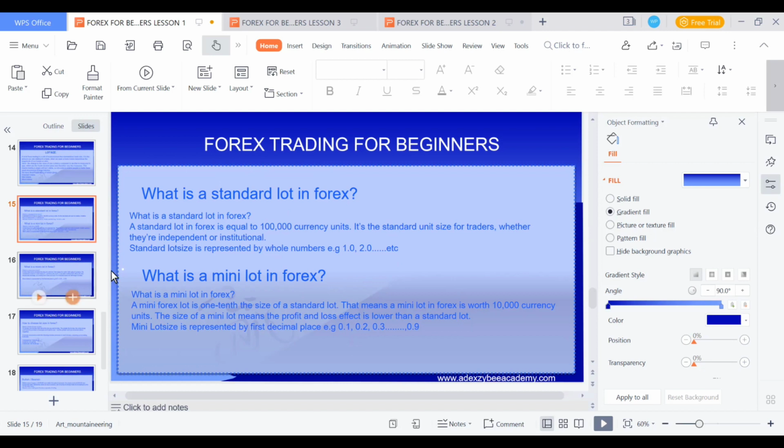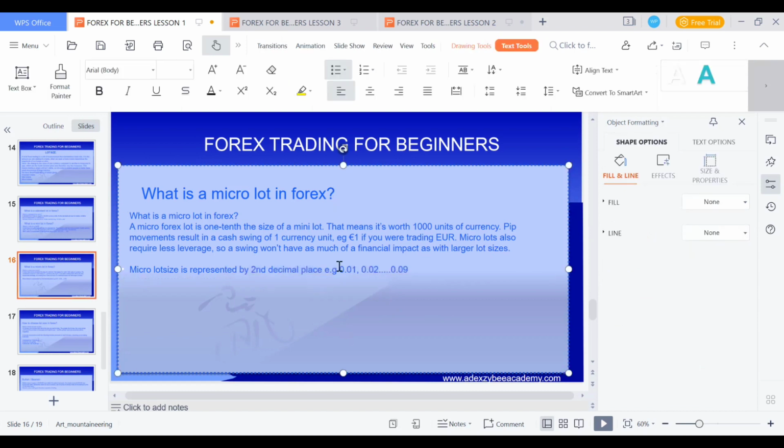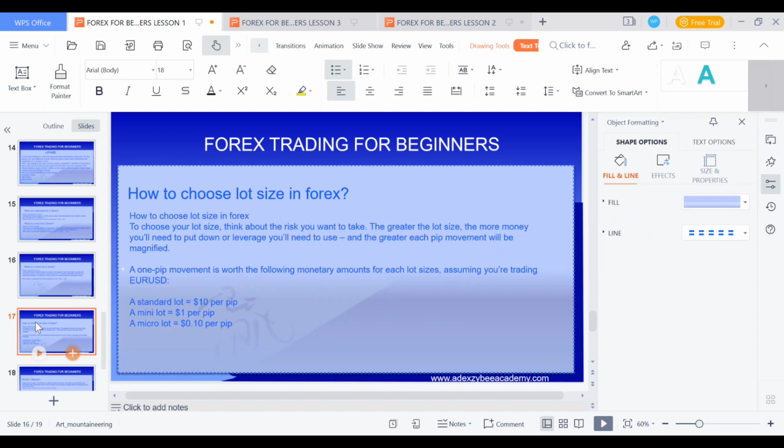And we have the third one, which is still lesser than mini lots, and it's called micro lot. Somebody who opened one micro lot will be making $100. Do you understand? You don't really have to stress yourself much about all these formalities. You don't really need them. What you need is just to know how they represent it. And I'll tell you one more thing you need to know on this next slide.